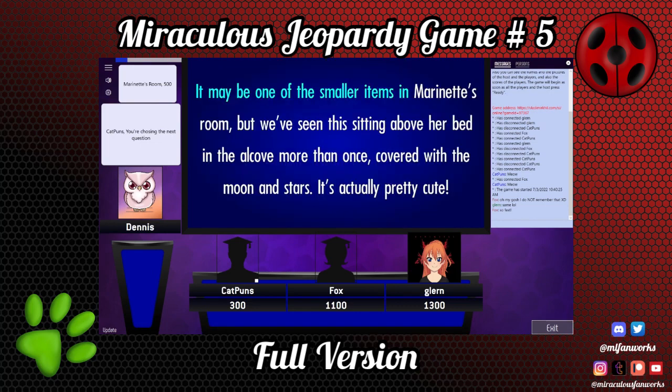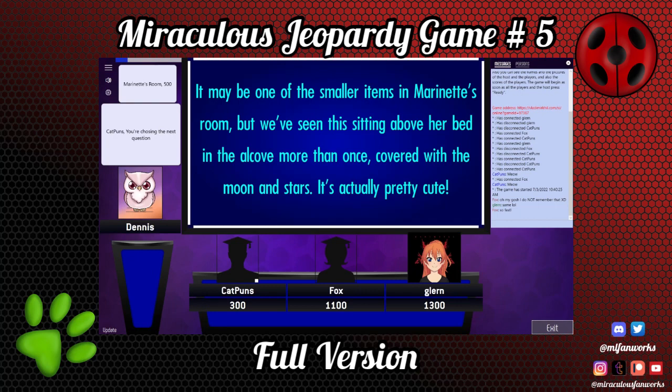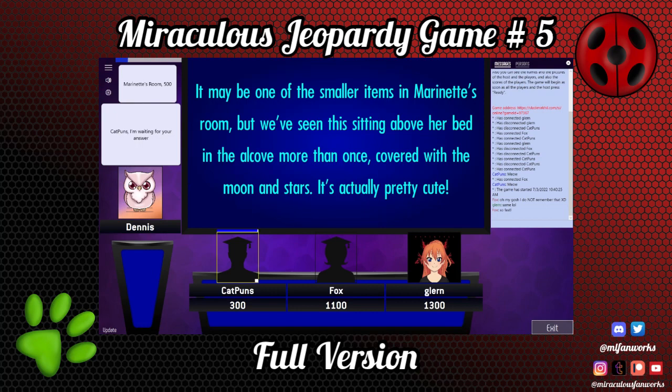It may be one of the smaller items in Marinette's room, but we've seen this sitting above her bed in the alcove more than once, covered with the moon and stars. It's actually pretty cute. I have no idea what to do. I have no idea what the question's about. I don't either. Oh my God, that is so evil. A cat? It's a mug, isn't it? No. Not according to Bug, it's not.